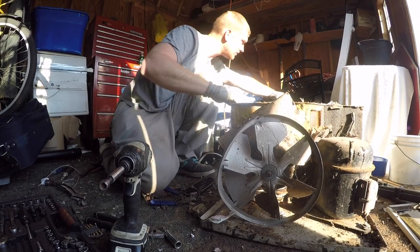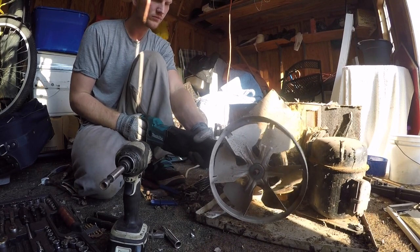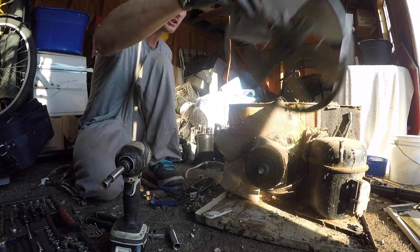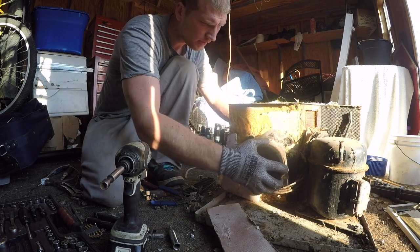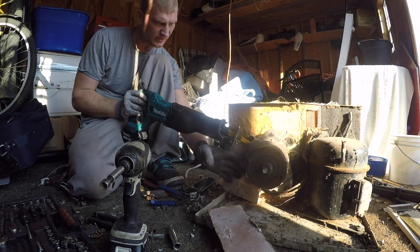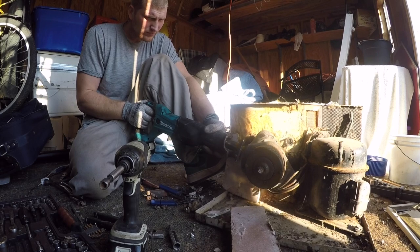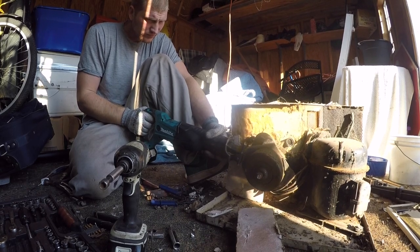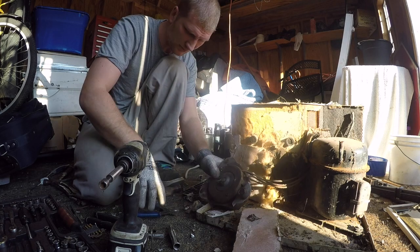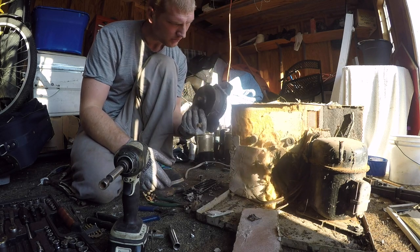So when that happens, I'll grab the saw. And that made short work of that. Nice piece of aluminum. Now I'm going to have to do that for the other side too, but this one, I can't see it. Always good to have a nice sharp blade also. Alright, so that fan's off. That'll be fun taking apart later.